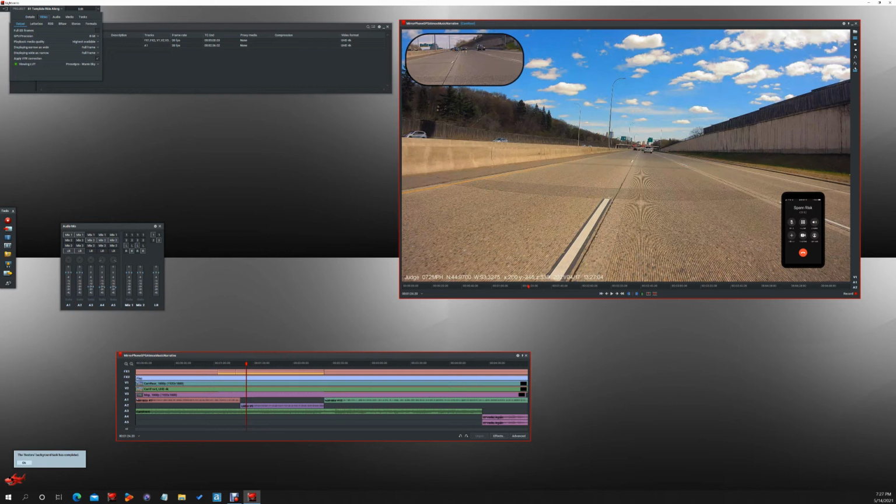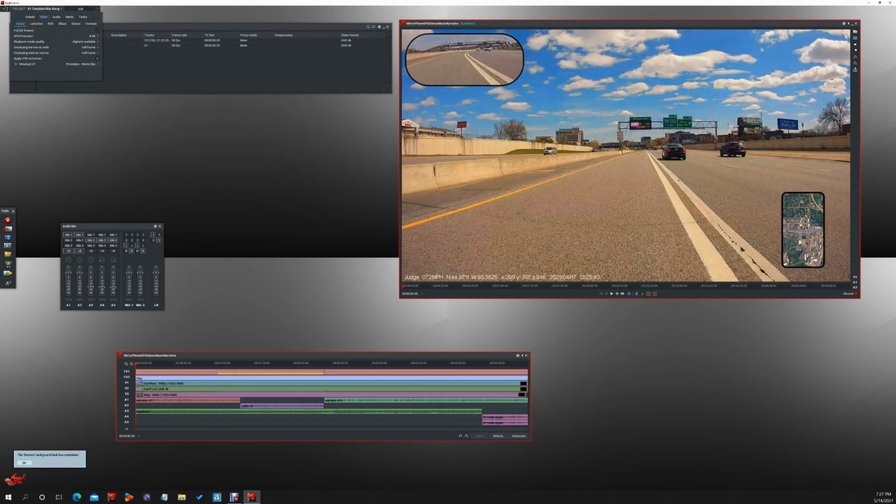A lot of this stuff is just incremental things. So use your LUT, set up your DVEs and set up your tracks.